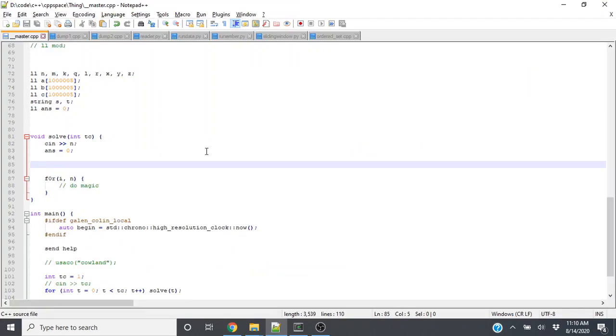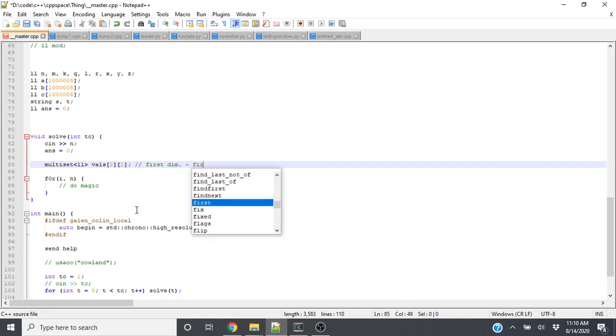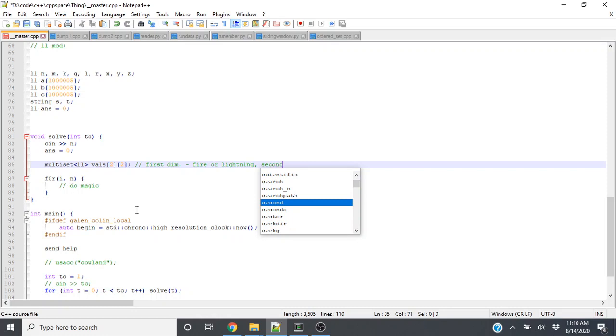Actually, I guess that was 2. So the first dimension is fire or lightning, and the second dimension is doubled or not.